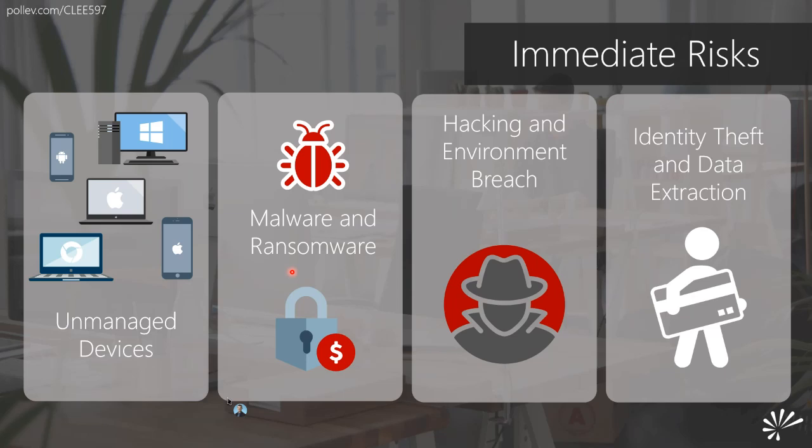That leads into our second risk category, which is malware and ransomware. We don't know what's on those machines. We don't know what they've been used for in the past. We don't have any monitoring. So they may already be infected with some kind of malware, and we're allowing them now to connect to our corporate resources, which may allow that infection to spread across other endpoints throughout the environment.